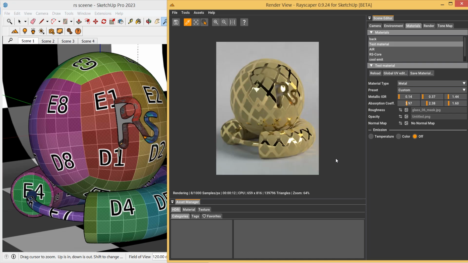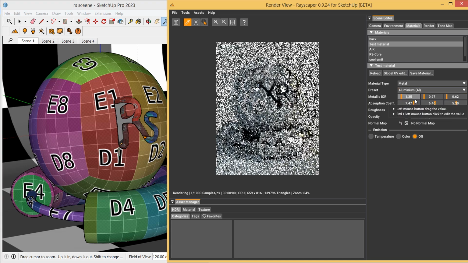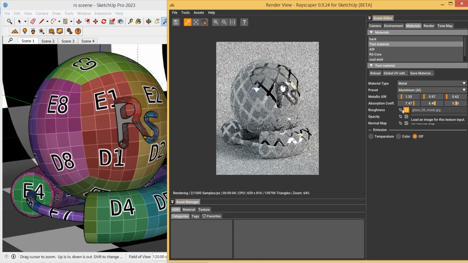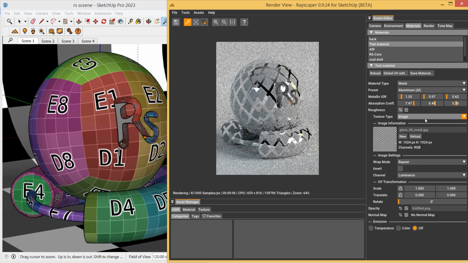Here the full value means full roughness, and black parts mean zero value or zero roughness. So now we have a patterned golden metal. You can choose different presets from this drop down menu, and also you can change the roughness to a value instead of a texture or an image.